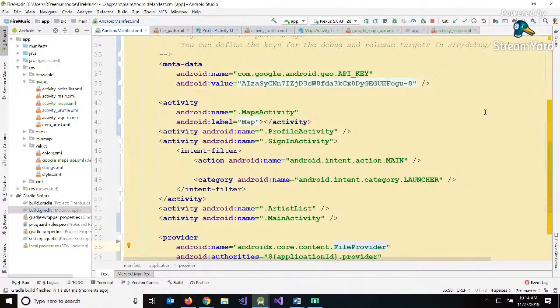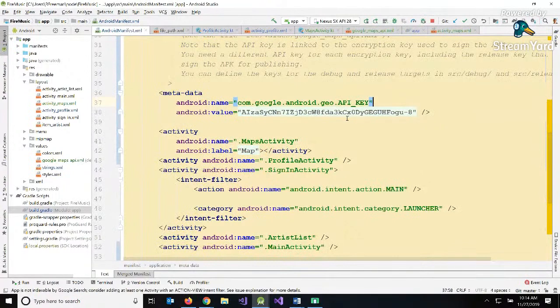And the other thing is, okay, so it's reading our API key here from our Google Maps. So that actually gets added to the Android manifest as well.